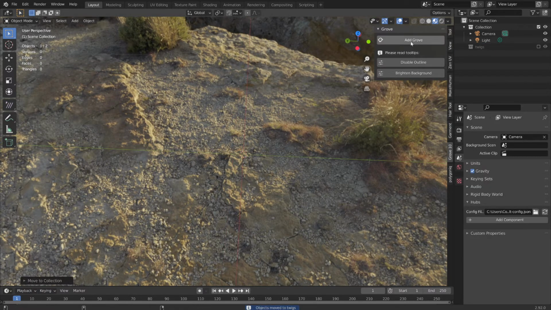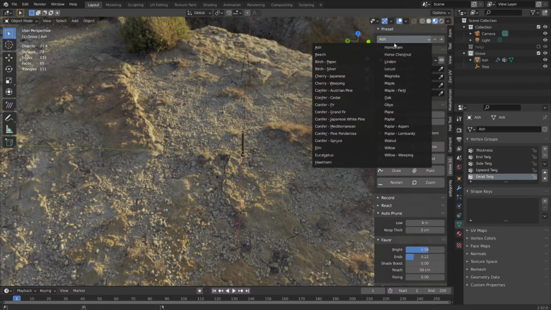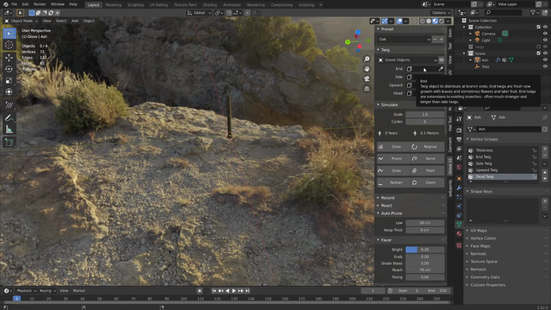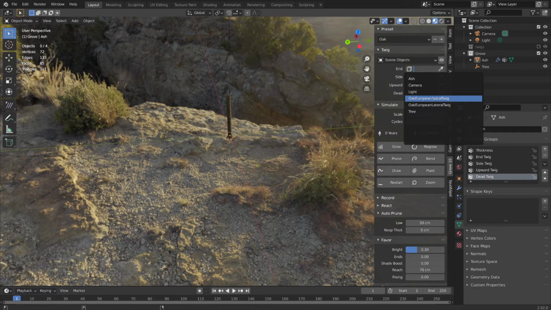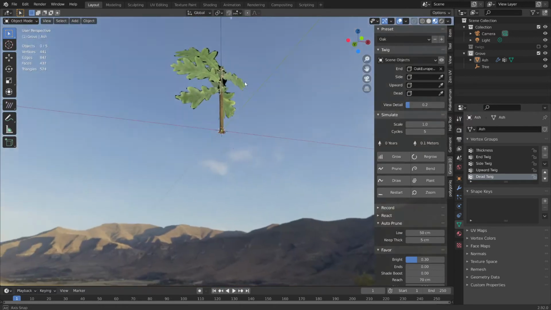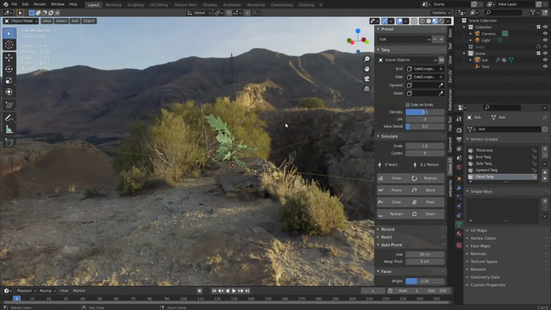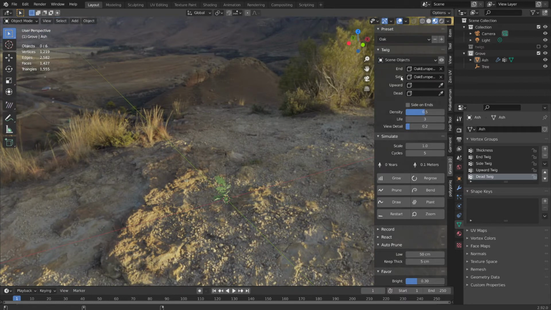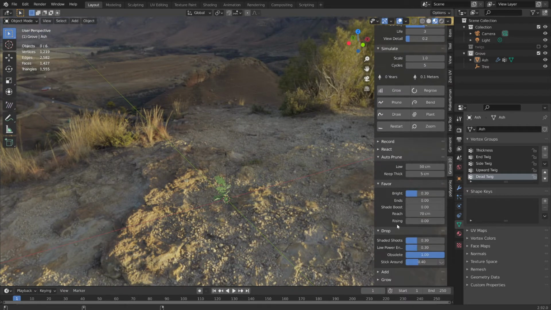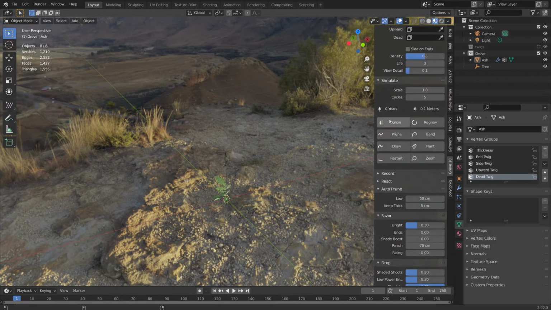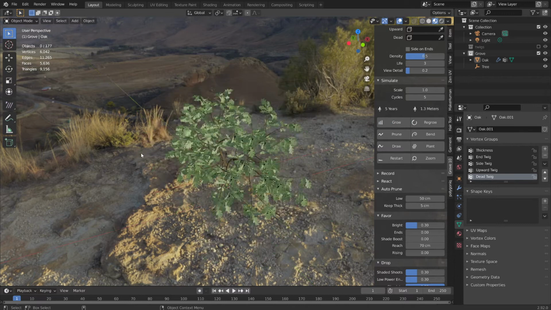Now if we add a new grove and make it an oak tree, we'll add the end, which will be the apical. So you can see it went ahead and just stuck that twig, and it's a particle system is what it's doing. Then we'll do a side, which will be the lateral. So there's our beginning of our tree. Now when it grows, let me see if it kept the settings. Didn't. Good. Grow. Here's our young tree.